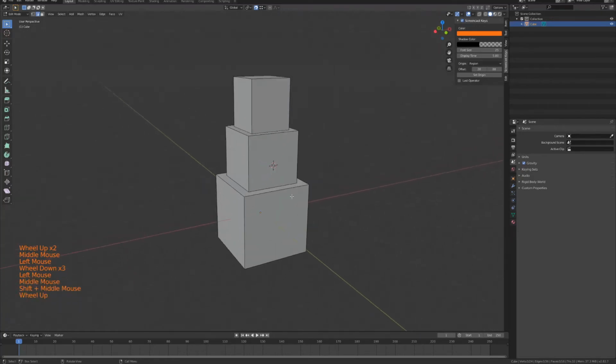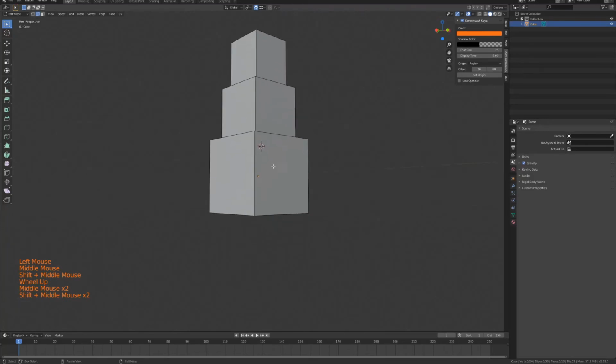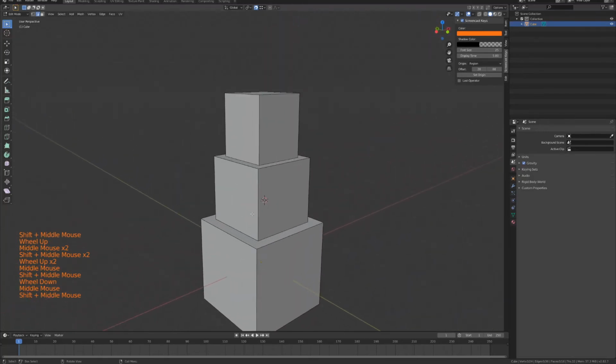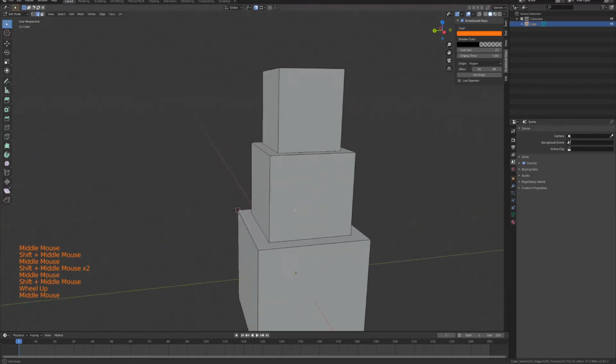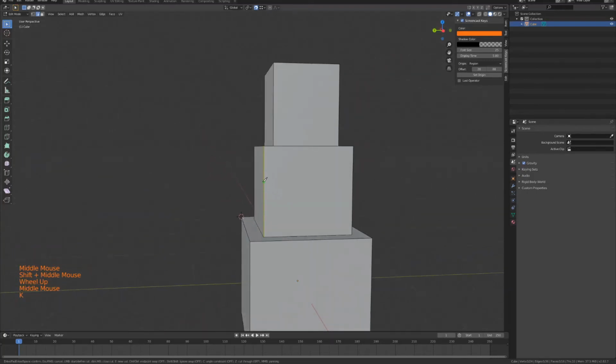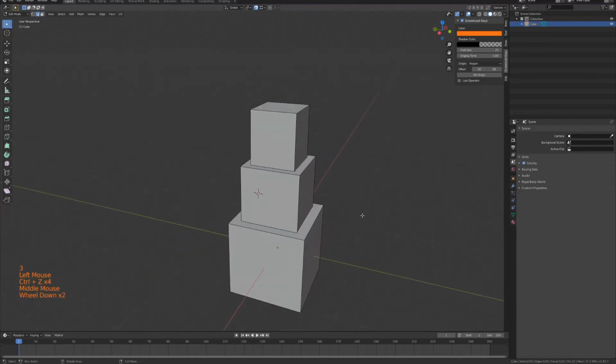Next, loop cut and select. Occasionally you might want to create a ring around this box here. Now, instead of just taking the knife tool, which is activated by pressing K, and just dragging and doing stuff like this, which, please, for the love of God, don't do, because it creates n-gons, which are not good in the slightest.